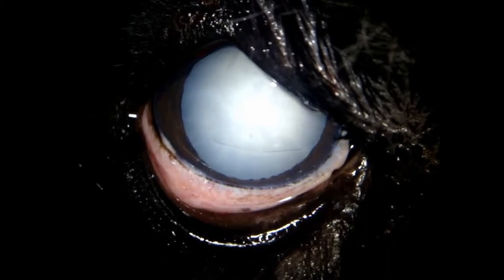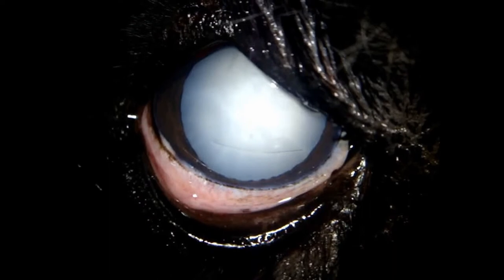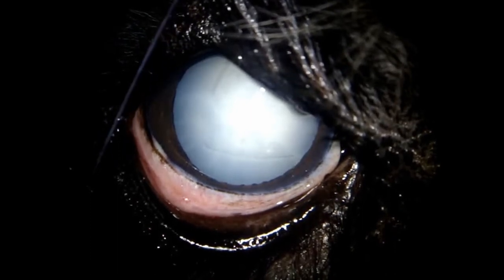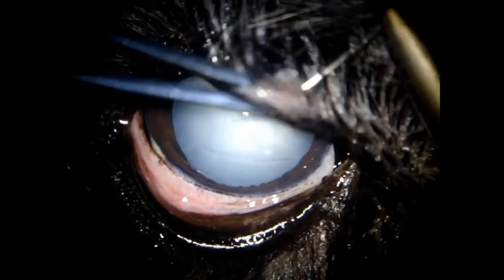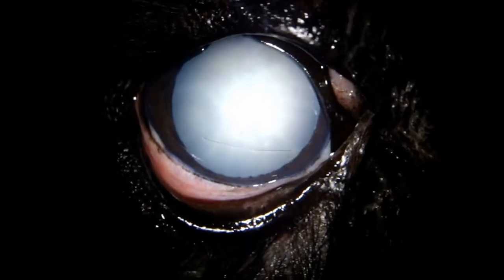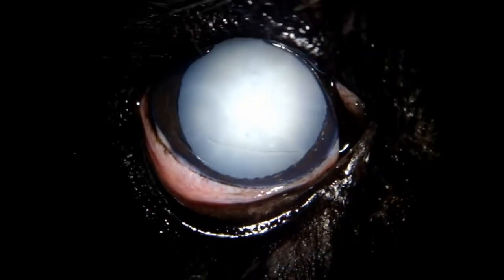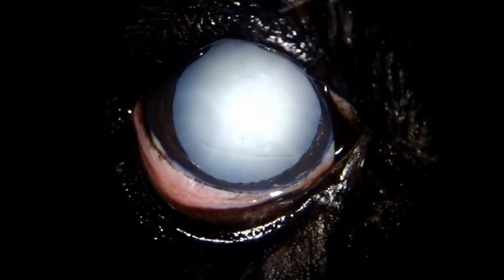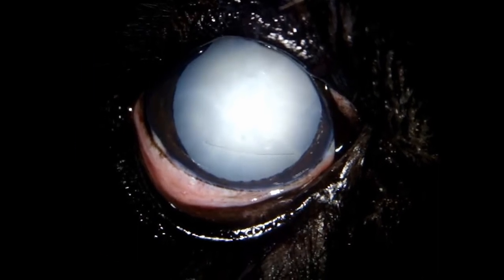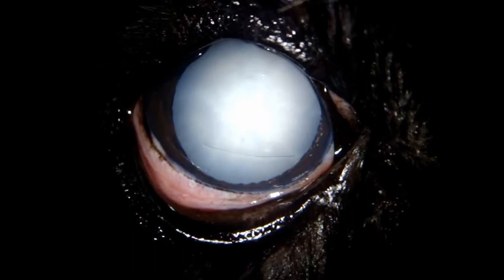And this is the left eye we are doing the surgery on, okay? So you see that the eye is already centralized, very nice. I'm gonna retract a little bit more this lower medial aspect of the lower eyelid for you guys to appreciate much better what we are gonna be doing inside the eye. There you go. Perfect. So now we are ready to go. Very nice presentation of the eye, very centralized, ready for the surgery.